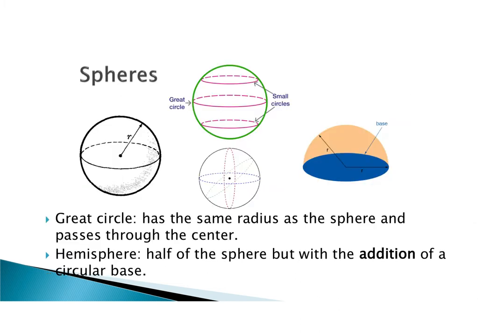Now, here are the vocab words you probably don't know. The great circle is up first. The great circle is this circle right here. It is the circle that is in the middle of the sphere. So think the equator of the Earth. That would be the great circle of the Earth. So it's in the middle of the sphere and it has the same radius as the sphere. And that's what's really nice about the great circle, is the radius is the same. And so we can use that in some problems to go back and forth.